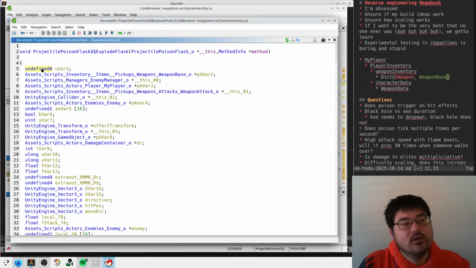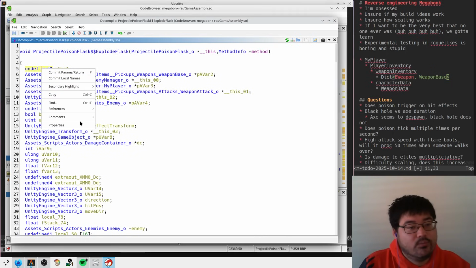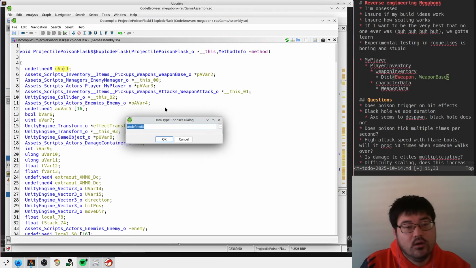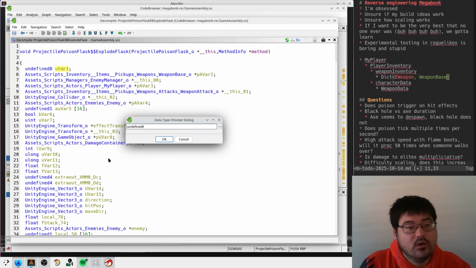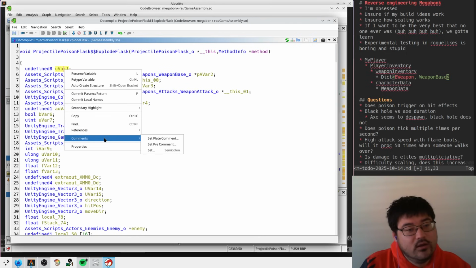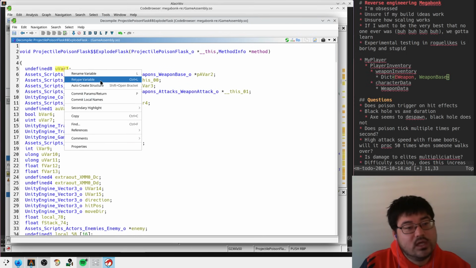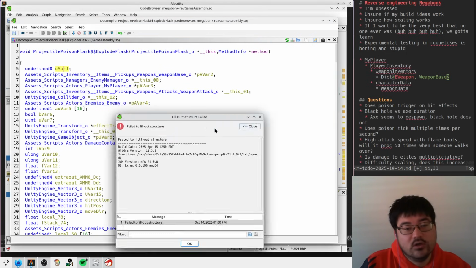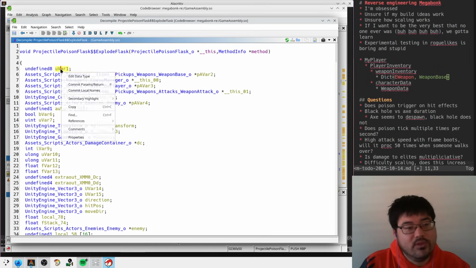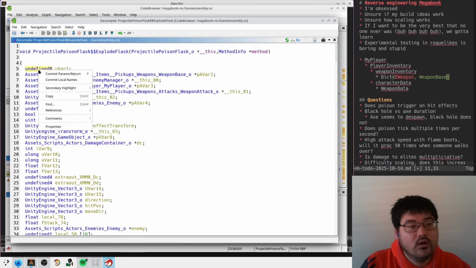So can we edit the type here? Can we add a new type? We don't know what this is yet, is the thing. Read type auto create structure. Failed to fill out structure. Okay, that's great. But can you just make me one that I can fill out? That'd be kind of cool.